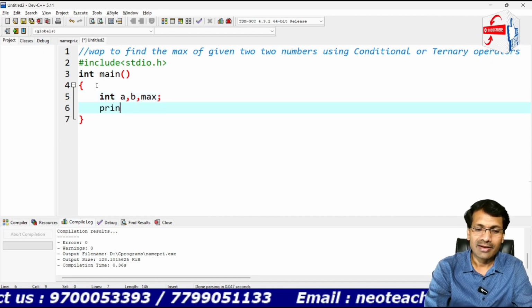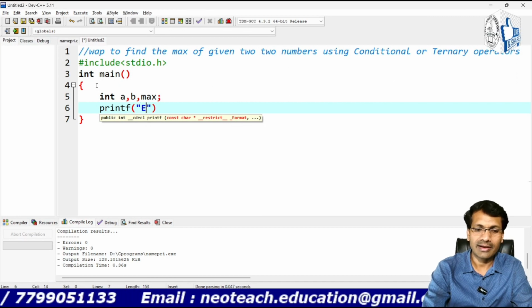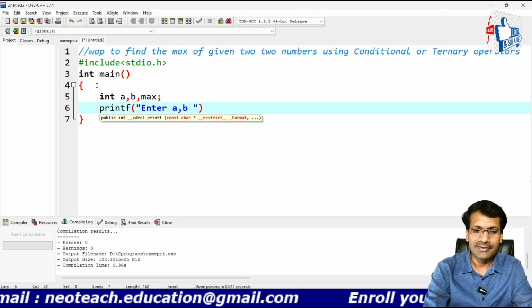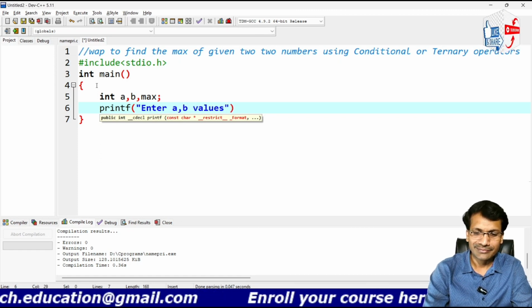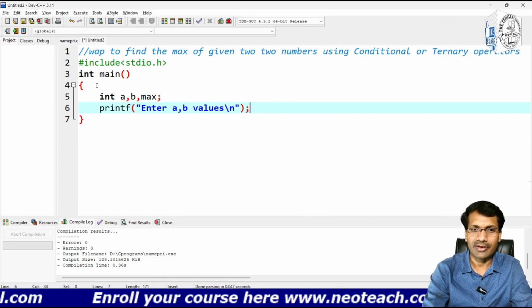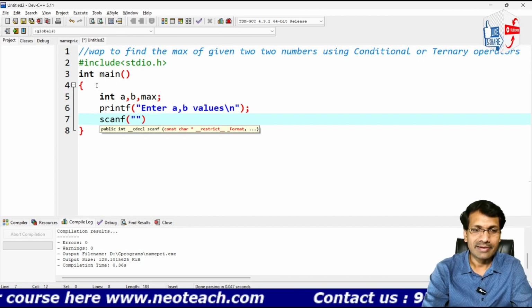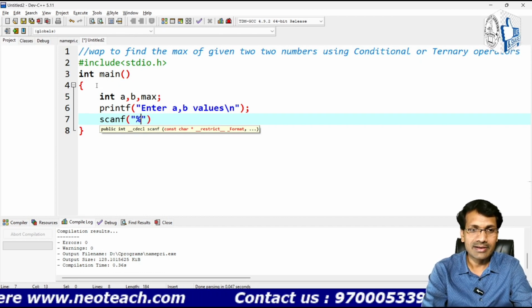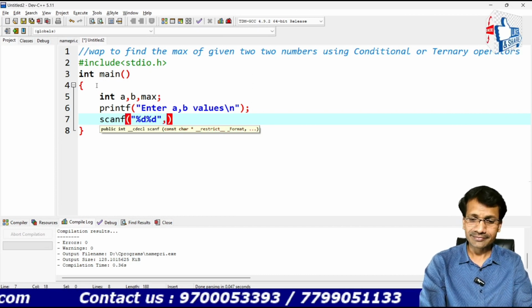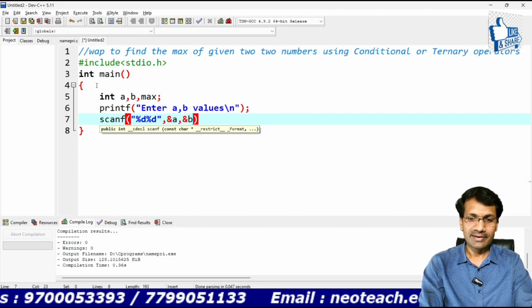Okay, so now I want to give input values. printf, enter a, b values, or else you can say enter any 2 values. Now the scanf function: %d and %d for a and b, &a for the first one, &b for the second one.